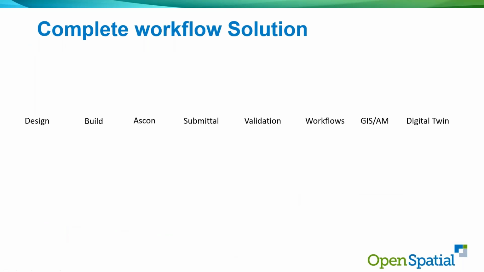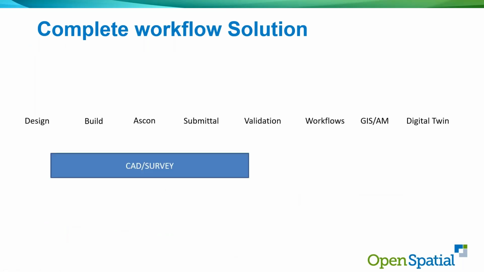If I take that workflow of that handover, it starts with design, build, and construction, or ASCON. There's this CAD part where there's the submittal and then taking that data. Traditionally, there'll be CAD and survey, and there'll be a conversion, which is either a manual recapture or taking the CAD drawing and using some kind of tool inside of your GIS or inside of AutoCAD, worked by the asset owner or the people trying to get the data out of those particular plans.